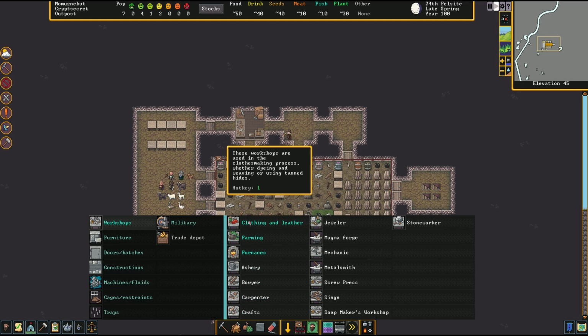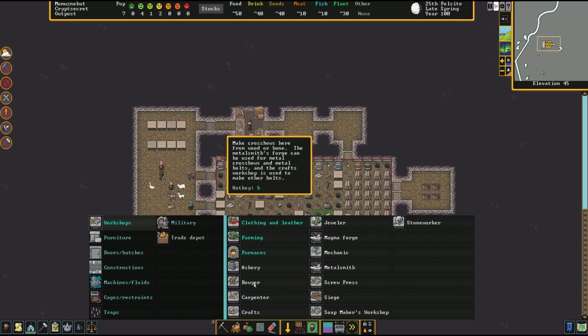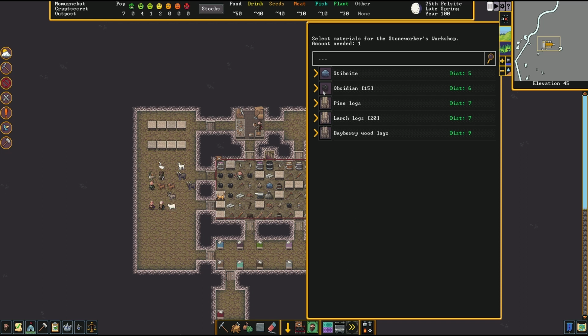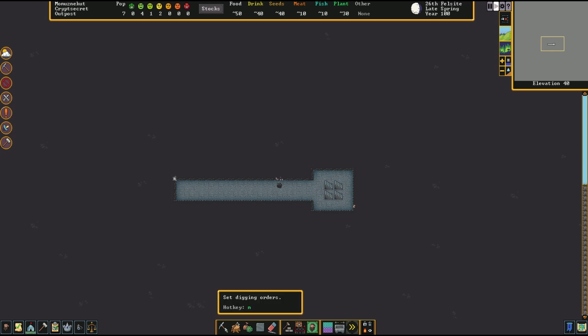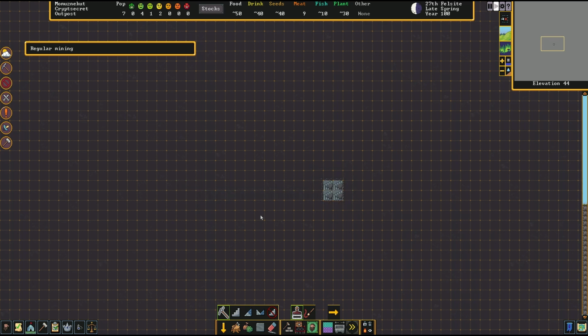We should probably build a, not a carpenter, a stonemason. So what would be our stoneworker? Perfect. Alright, and we'll build a stonemason there. And how's our underground section going? Alright, that seems fine. Let's keep digging. I'm curious about these amethysts and pineapple opal. Pretty cool. So let's see what we can come up with.